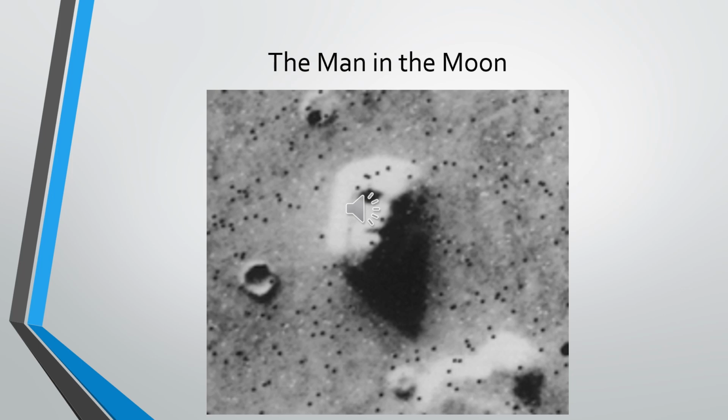Pseudoscience loves to exploit these kinds of images because they're so easy to create. I've seen images of what was supposed to be a rat on Mars, which is obviously just a rock that we're perceiving as a rat. But this is an example of what our brains do. Our brains look for patterns, and we see them even when they're not really there.